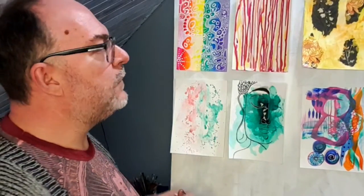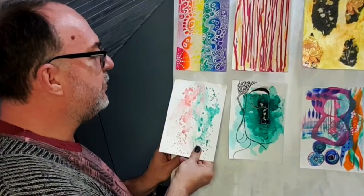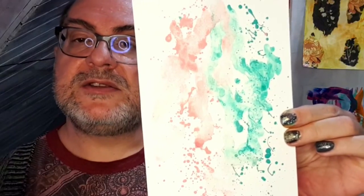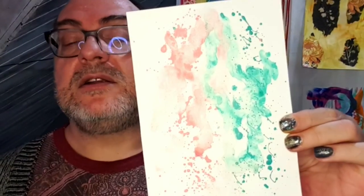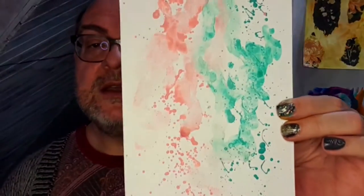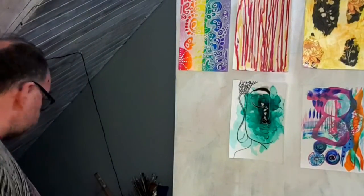See how that brings out interesting textures and movements. This one I created by thinning my paint quite a lot and splattering. I used two colors I like to work with: magenta and turquoise. Then with the magenta I added a lot of zinc white, and also with the turquoise, so it's a little bit more pastel. Before these droplets dried I used my brush, added a lot of water, and diluted some of these zones, blending them into each other, allowing them to run into each other.